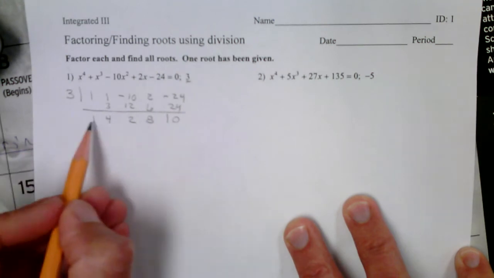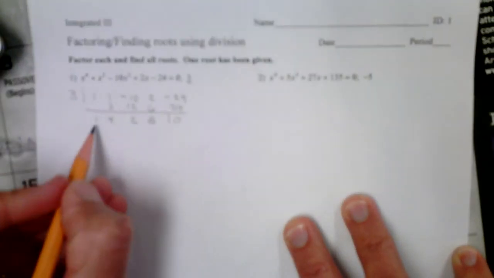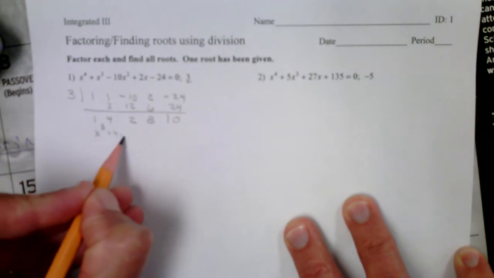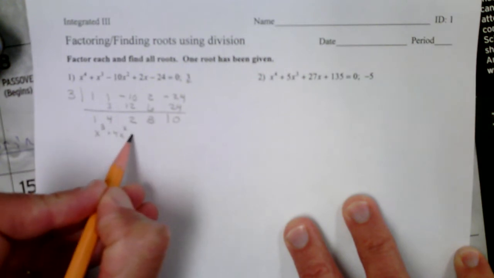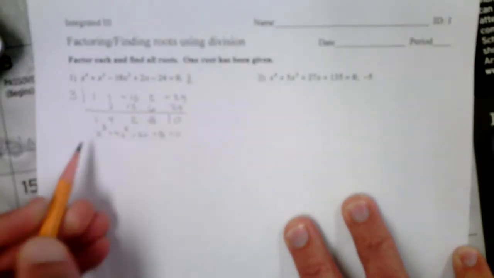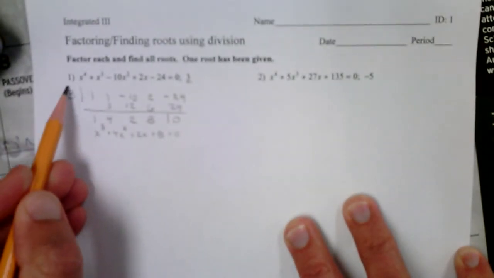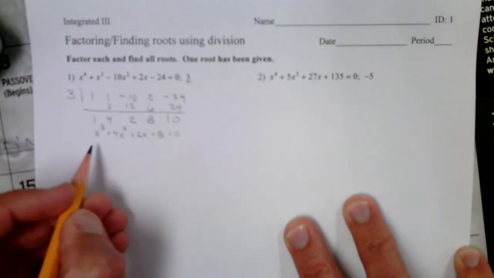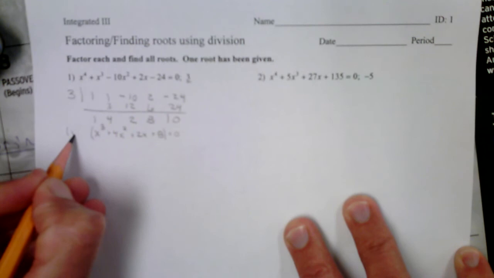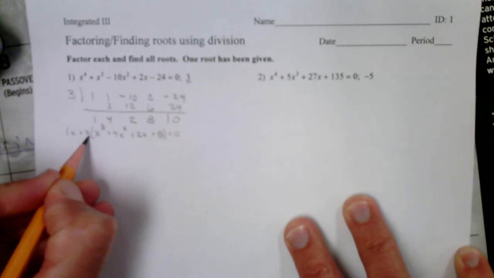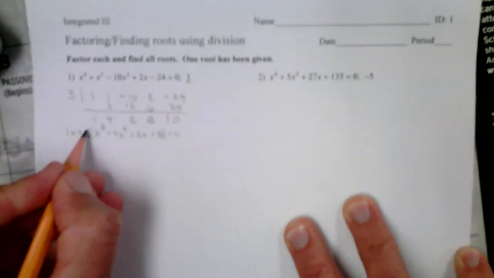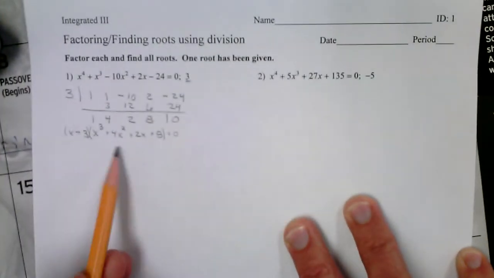So we have that. Now, keep in mind, when we find this, this becomes x to the third plus 4x squared plus 2x plus 8 as our new equation. So we have this root of 3 here that was given. Now, we're going to want to do synthetic division. So let me back up a little. If we're talking about factoring, this is now, whoops, that should be a minus 3 because it's the opposite of what this looks like. Okay, so eventually we're going to factor this all down.